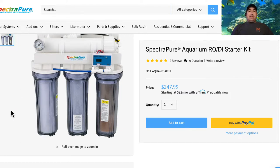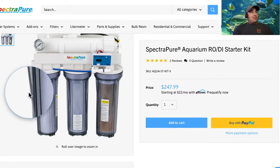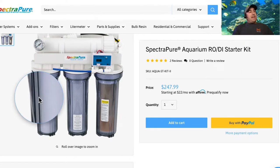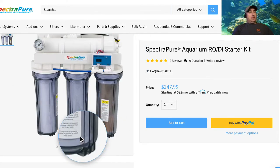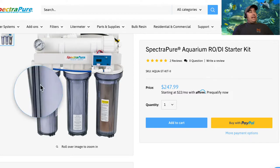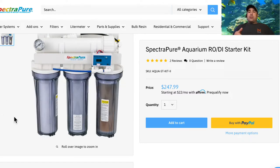Typically, the sediment filter can take a wide range of PSI. Now, here's the key, though. If you're running 90 PSI, for instance, which is very high, there's a potential that the seals will break on these canisters. So when you're using anything with a high incoming PSI, you have to be really careful to step it down to 40 or 50 before it goes into the unit, and then use a booster pump on the output to bring it back up. The reason is that the membrane can handle very high PSIs, but the canisters cannot. So always make sure you're not running a high PSI into the canisters.